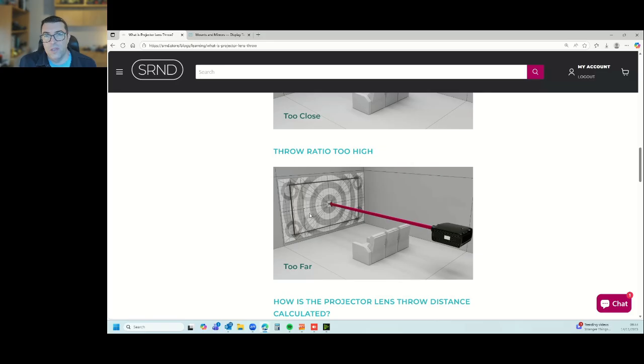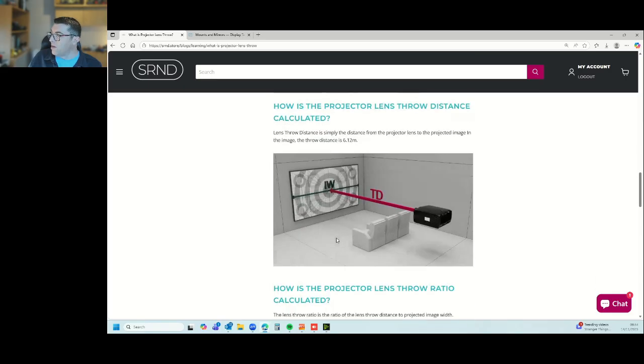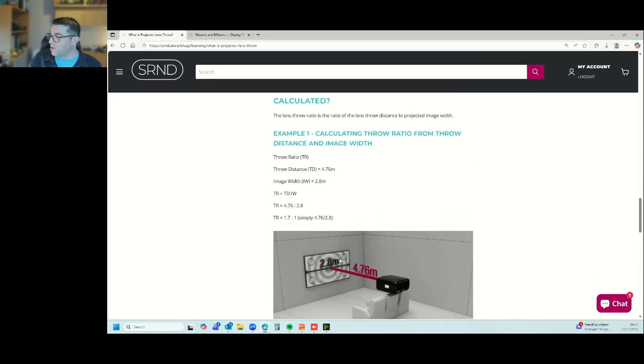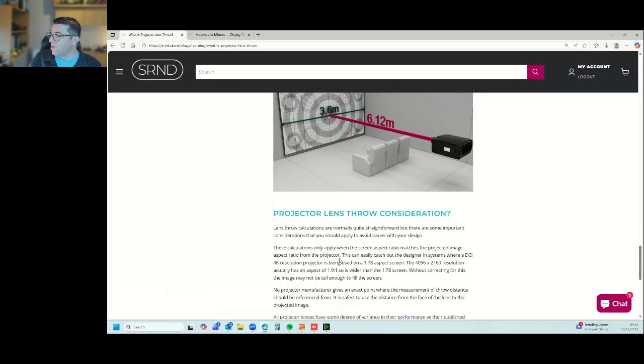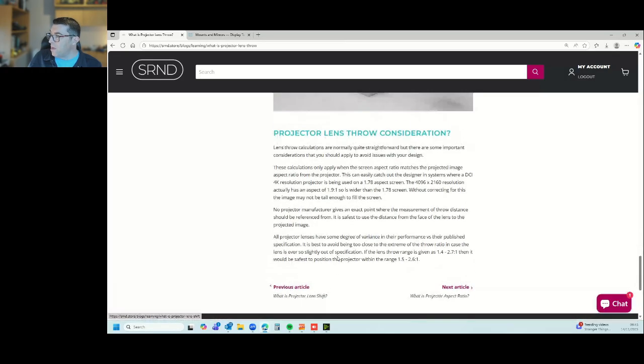But for those who've just joined, if this is your first one of these sessions, if you click on the screen at the front, it will blow up to be a full screen for you, so that you can see everything much more easily. Now, we'll not dig into too much about the throw ratio stuff here, because it's all explained with calculations and examples and all that type of stuff on the website.